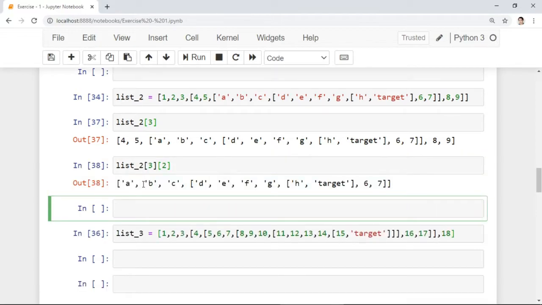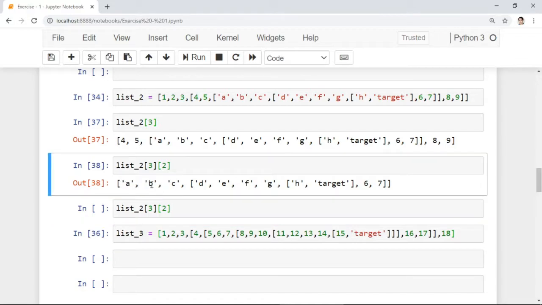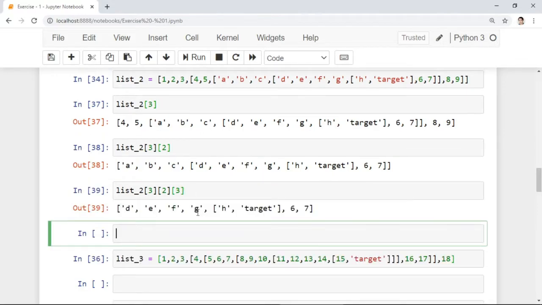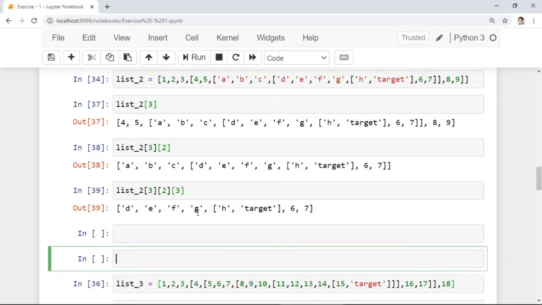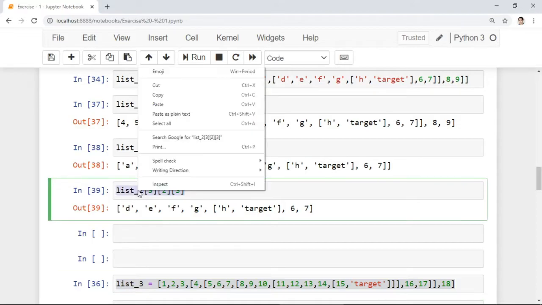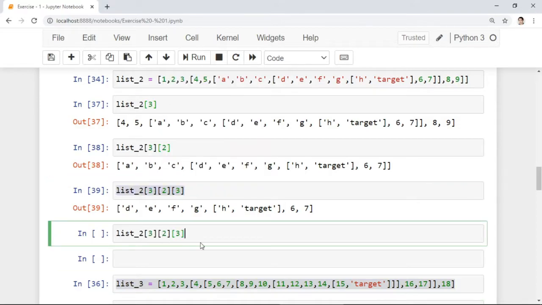Okay, so we have another list. So list 2, 3, 2 again. Then we'll count 0, 1, 2, 3. Then we have 3. So Alt-Enter. Let's Alt-Enter more to make sure we will not replace this line. So we just copy, paste.